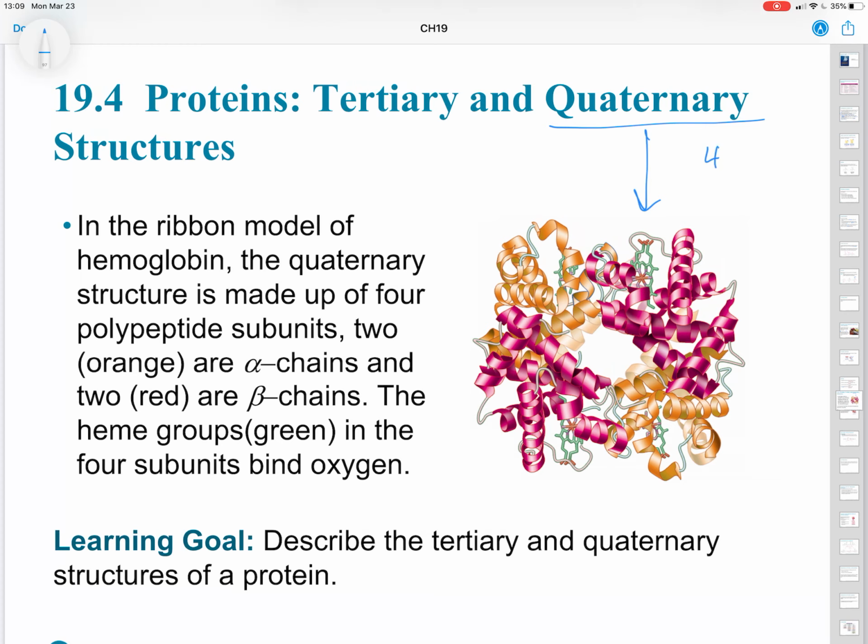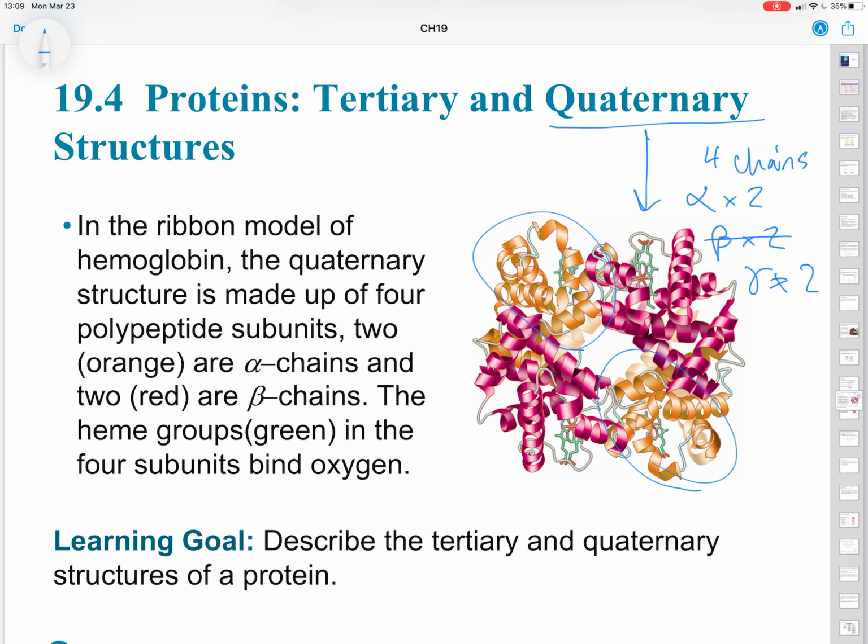Hemoglobin is made up of 4 protein chains, 2 alphas and 2 betas. It's interesting because fetal hemoglobin actually doesn't have beta chains. It has something called gamma chains. The gamma chains help it bind oxygen at a higher rate than the beta chains would, so the baby doesn't have to compete as much for the oxygen because it's got better hemoglobin that can soak up more oxygen.